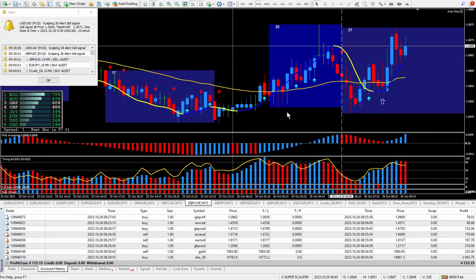This system has two excellent indicators that is perfect, at least in my opinion, for scalping the markets. First off, you have the Super Scalper, that's this blue and yellow moving average. And of course we have the super signal indicator, that's the one with the blue and the red arrows. And when you get them both going, same color, same direction, either down or up here and here, it is very, very powerful and highly accurate.